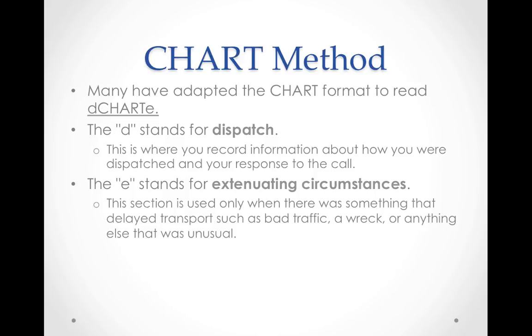And the last part, the E, stands for any extenuating circumstances. This section is really used only when there was something that delayed transport, such as a bad wreck, bad traffic, anything else that was really unusual. This is kind of just all other things that could possibly happen during your transport, or anything that was really unusual, you can tag right there at the very end.